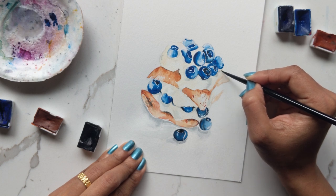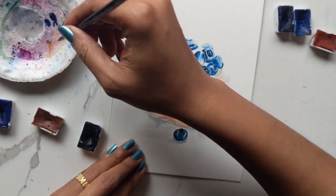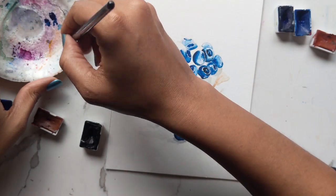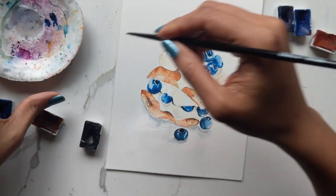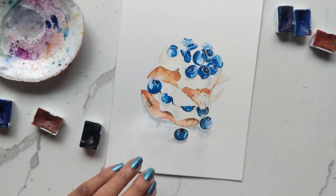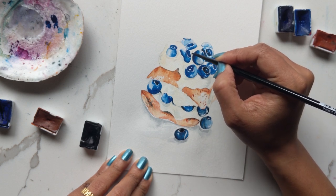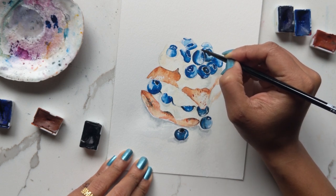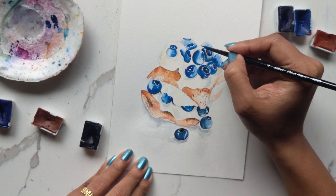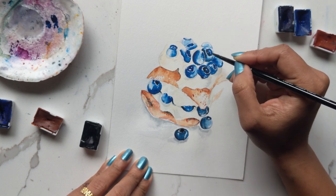I really enjoyed doing these blueberries on that time lapse. I find it relaxing, just blending. I think blending any kind of colors and watching them seep into one another is a relaxing chore. And I think that's where the therapeutic bit of watercolor comes in, just the satisfaction of watching the colors blend in is something nice.